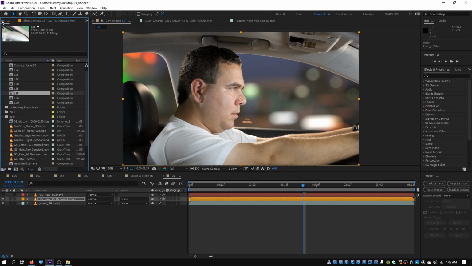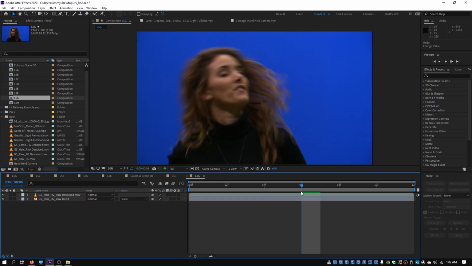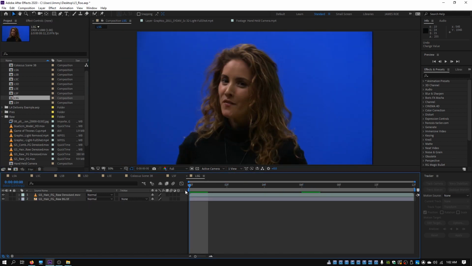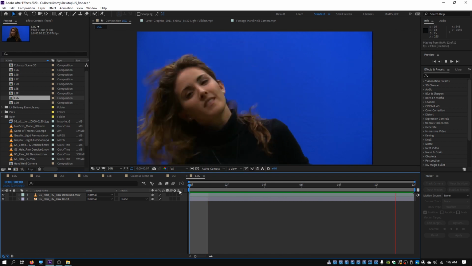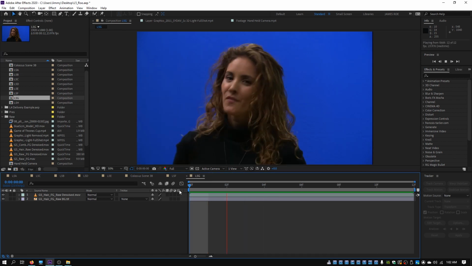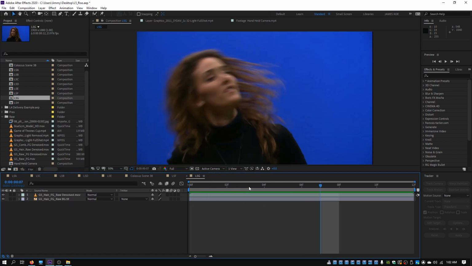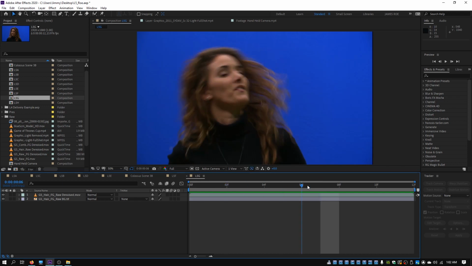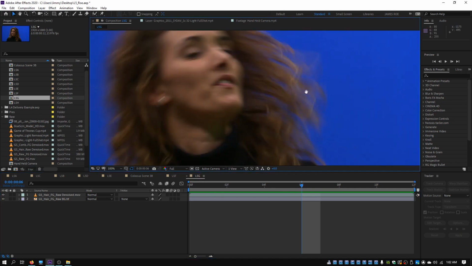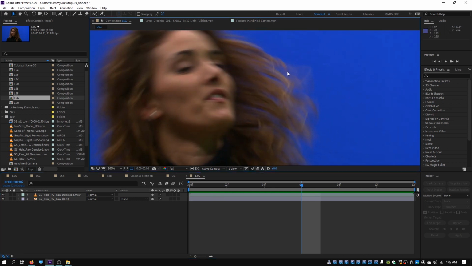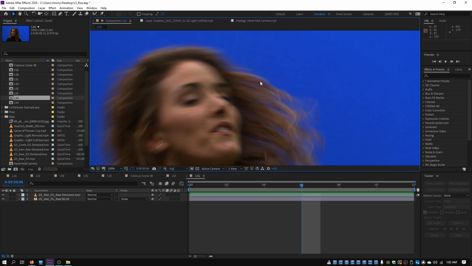So another common problem that you're going to run into when you're keying is hair, particularly long hair. So if I have this shot of this woman here, and she's moving her hair around on purpose for this particular test, you can see that the motion blur created by her hair moving in the shot here has created a very soft line naturally between the screen and her hair.